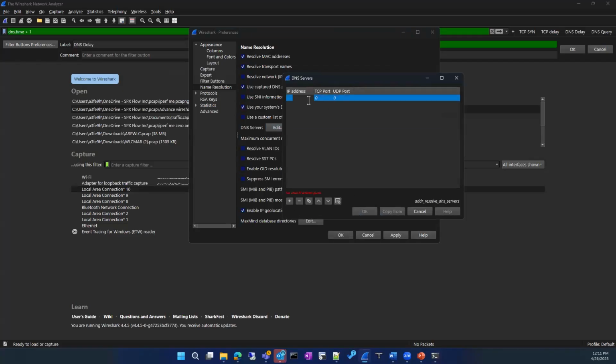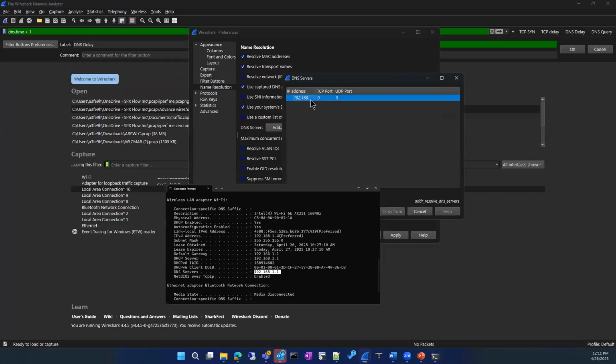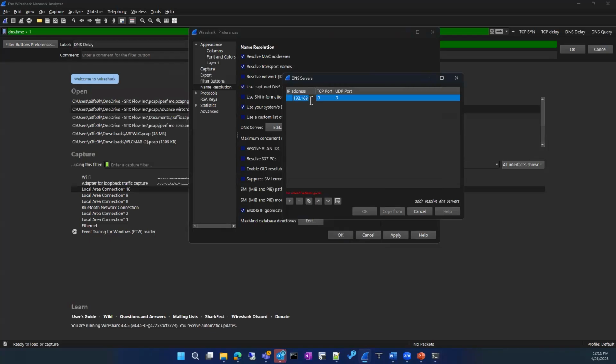If I do that, I have to click on this 192.168.1.1, right? Yeah. So you don't want to define any ports here.